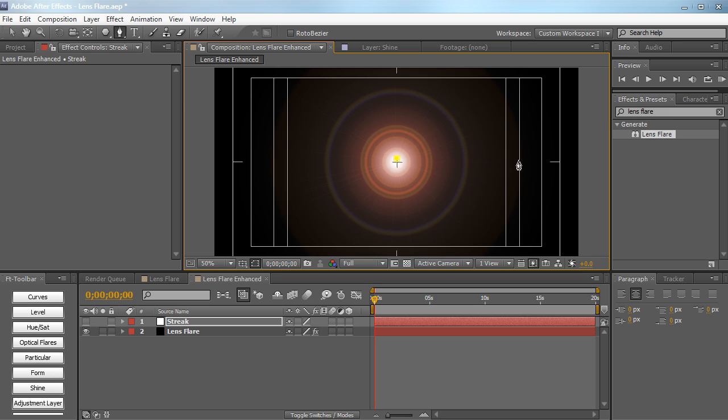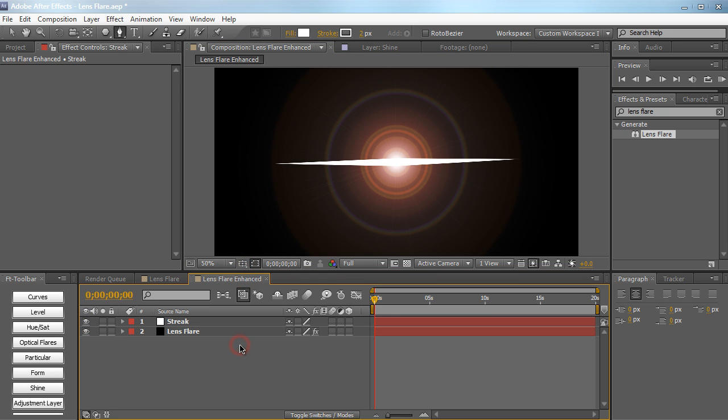And then go around here and just click here. And then one down here. And then just mirror it to the left. So we kind of have this nice little really skinny diamond right here, and this is going to be our streak, our anamorphic streak. And we just turn on our layer again, you can see that we have this nice white little streak. So this is essentially how you create a nice anamorphic lens flare.